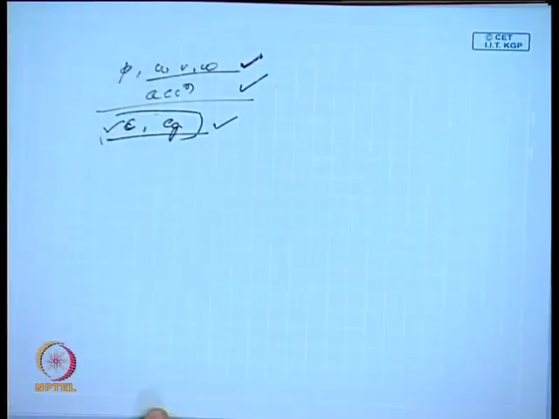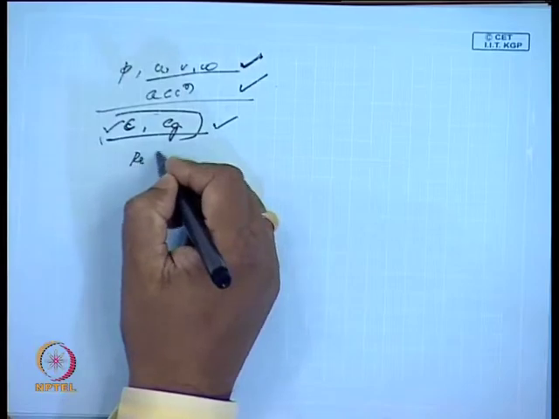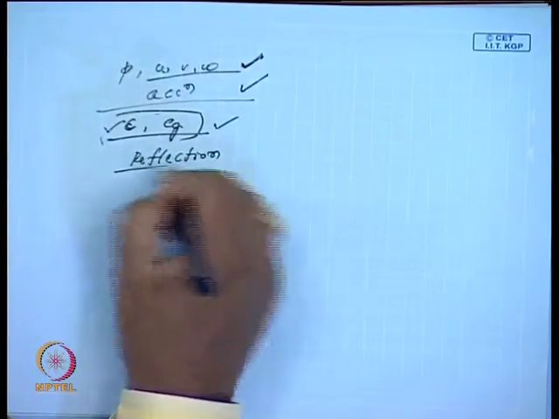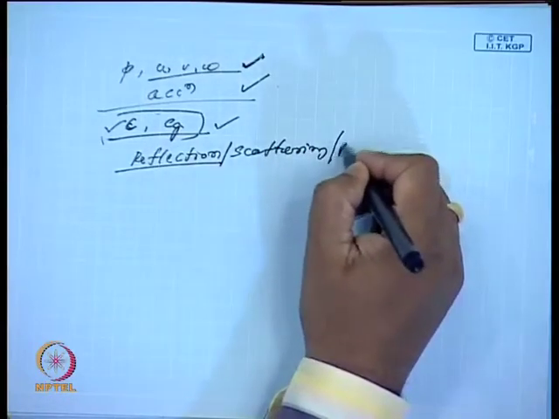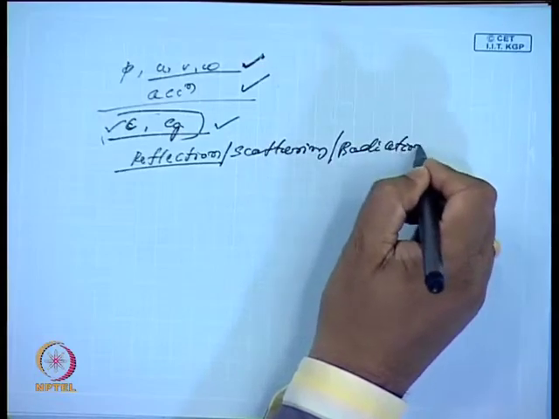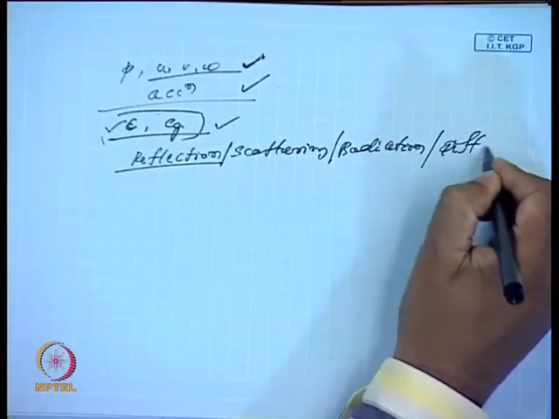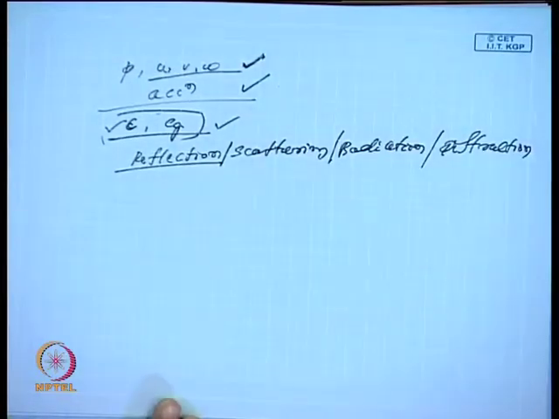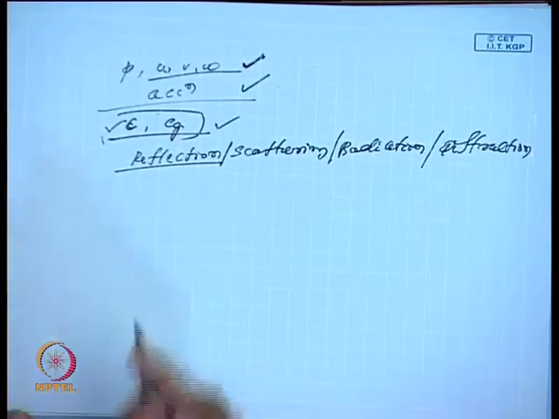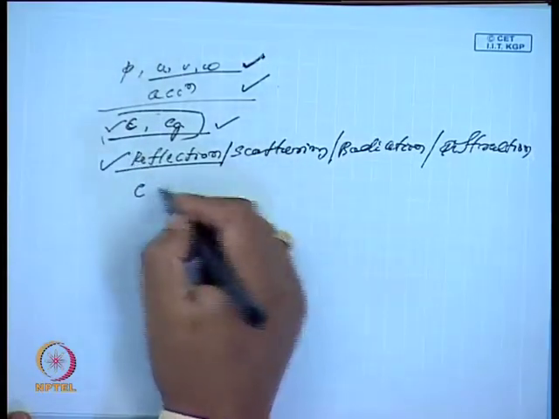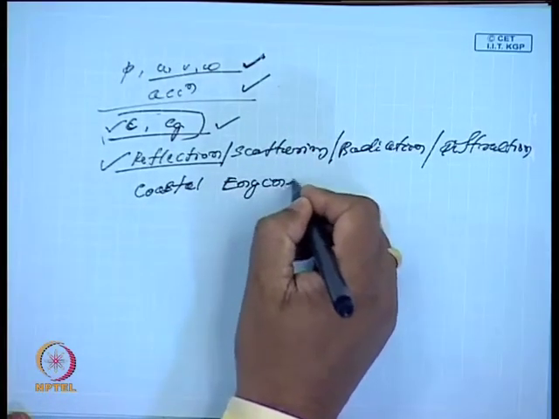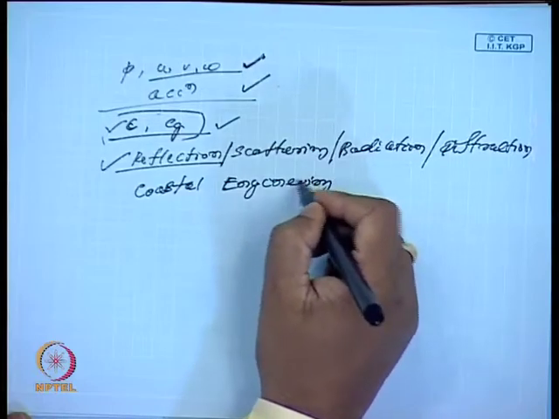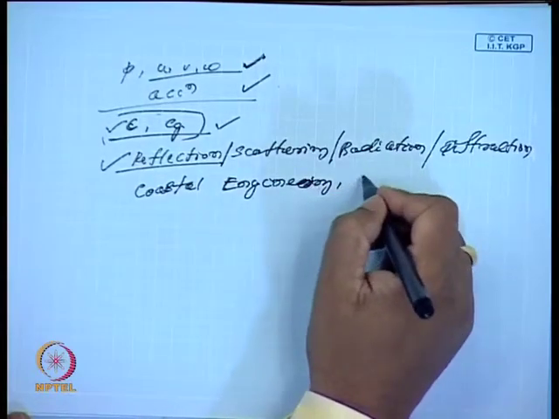And then we have seen how the phenomena we studied in physics, such as reflection, scattering, transmission, radiation and diffraction, arise in this class of problem. More on diffraction theory and radiation problems can be found in books on various applications in coastal engineering, offshore engineering, and port or harbor engineering.